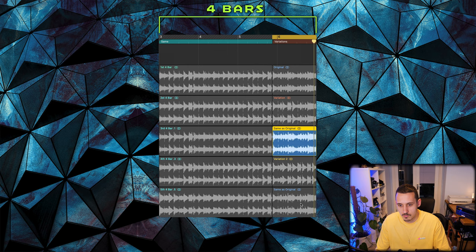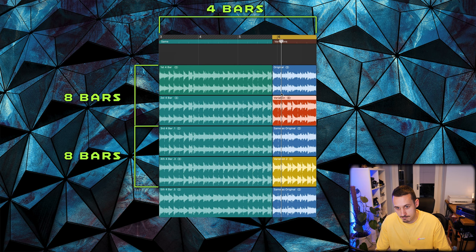So you can hear they're exactly identical, but where the variations are coming is in these middle sections. So this would be the end of an 8-bar section. There are these variations. I think this is a really common structure for drum and bass, and it's a good thing to see visually here, where you've got these repeating elements for the ears to lock onto, but then you're making them interesting with these variations, and the main variations are really falling at the end of the 8 bars. So this is the end of an 8-bar, this is the end of another 8-bar. And so you can see the structure that Source Direct are following.